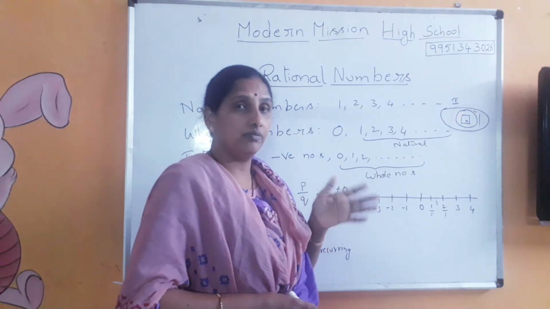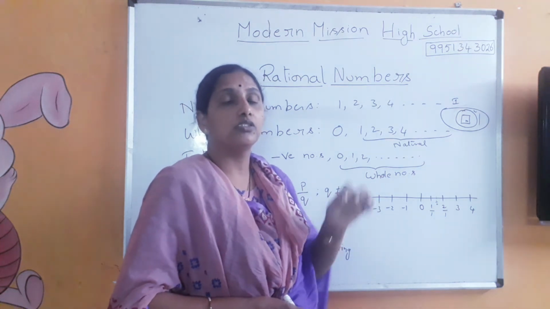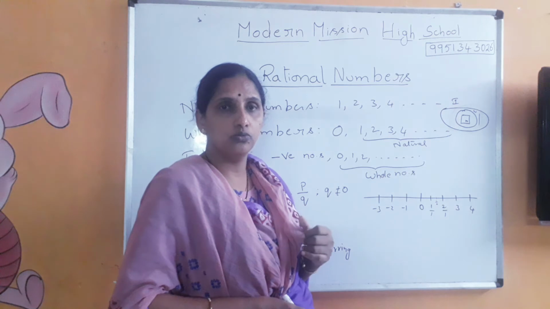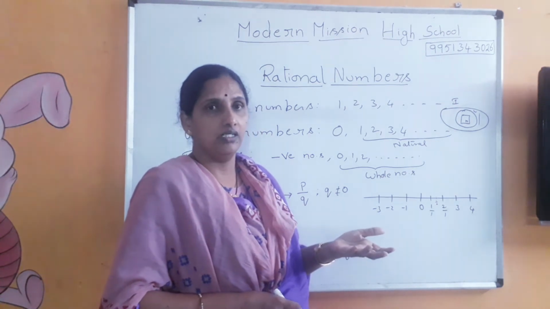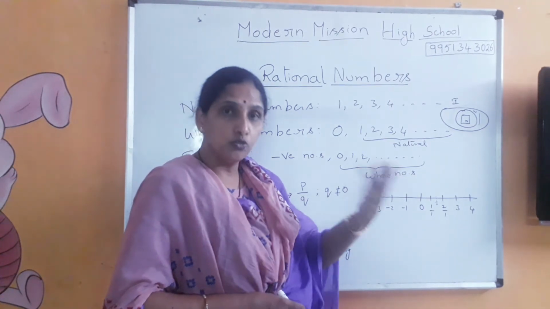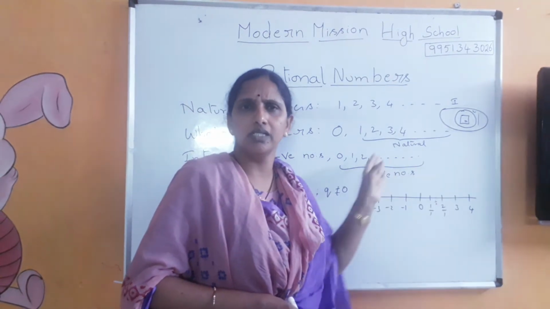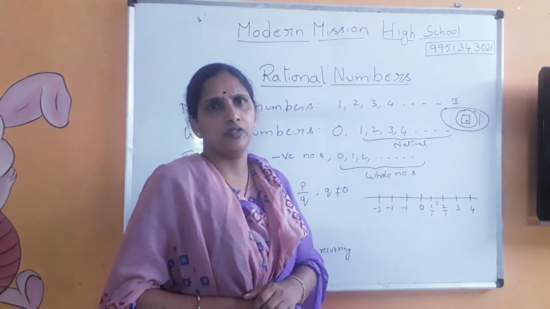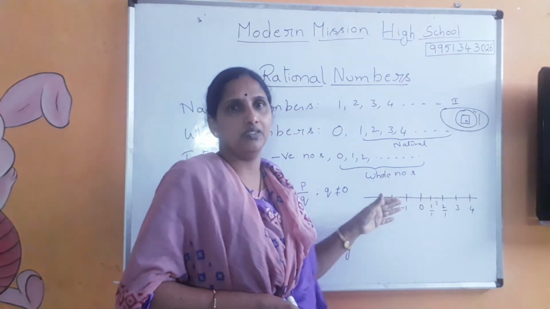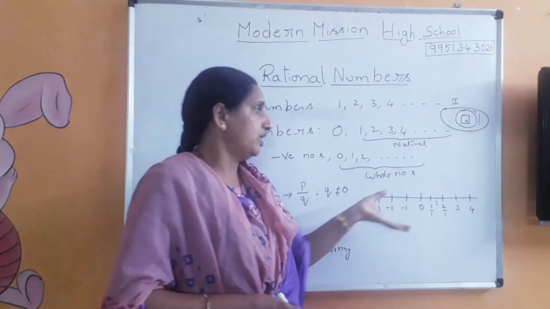Did you ever come across numbers like 0.5, 0.01, 2.5, 3.2 or in fractions 1/2, 1/4, 2/3? Where are all these numbers on this number line then? When you are saying this is a number line, definitely they should lie here, right? Whichever number you are saying, that should lie here. So where are these numbers going to be on the number line?